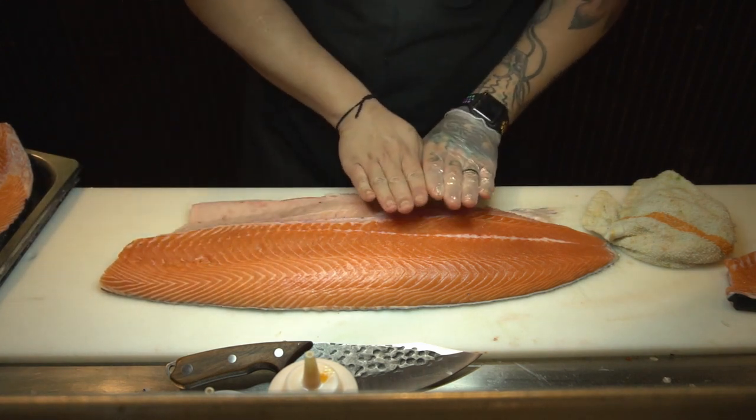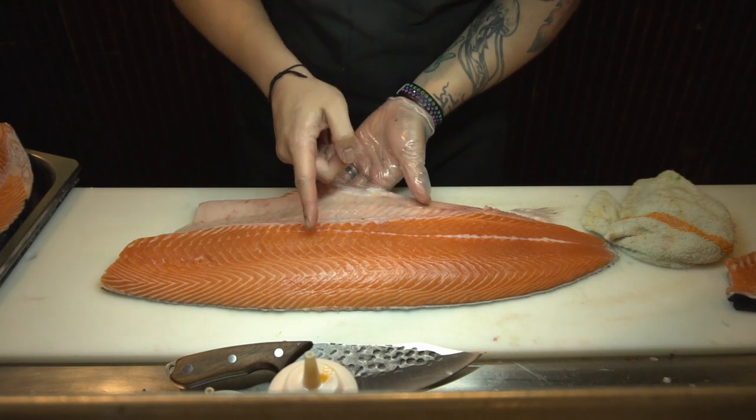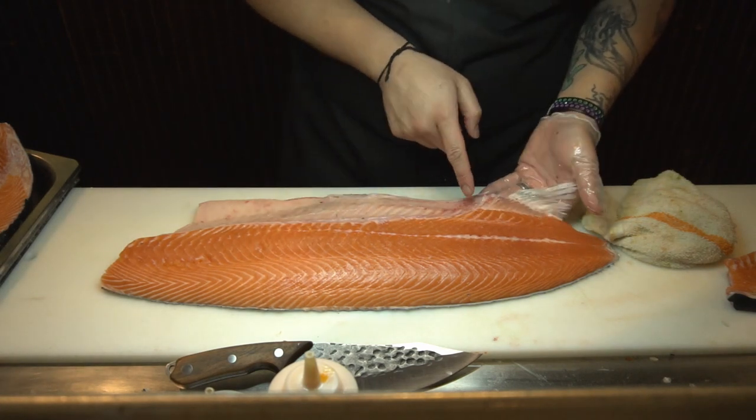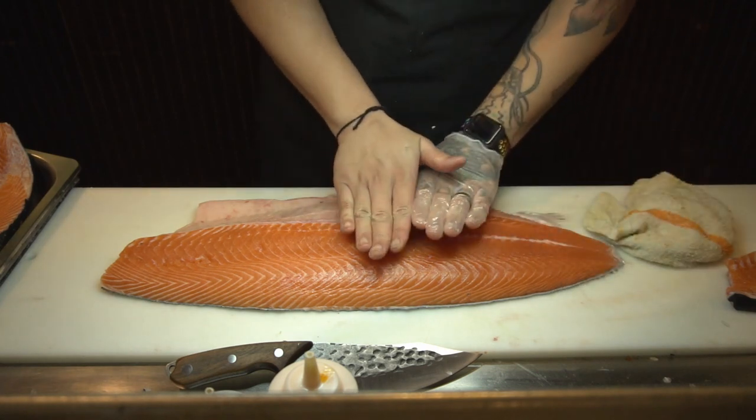Next, I portion the fillets into thirds. I use the natural body lines to decide where to cut. I also use approximately 2 hands wide for each portion. This will determine the length of the Saku block.